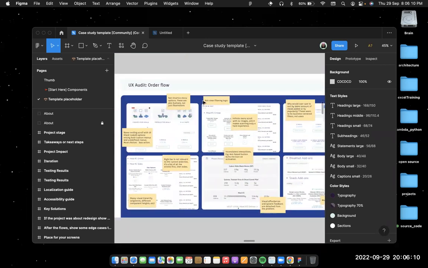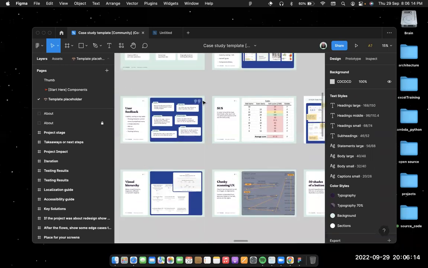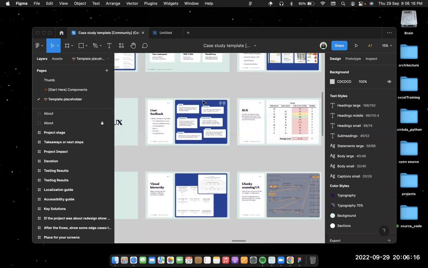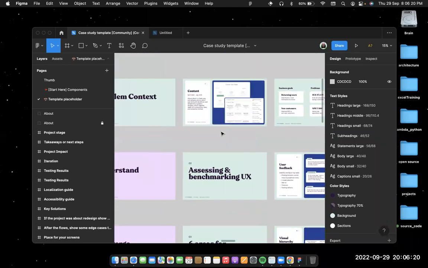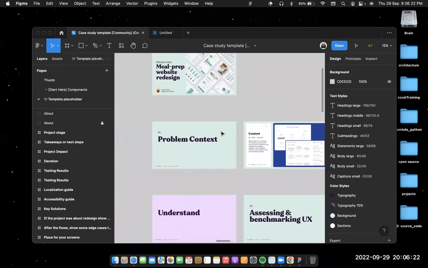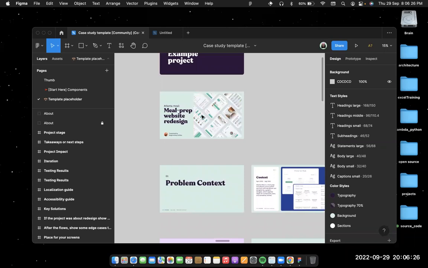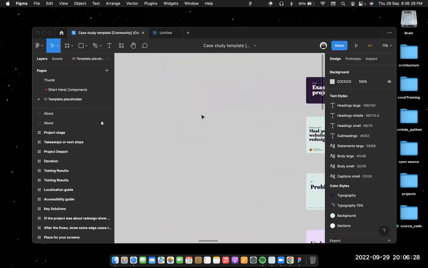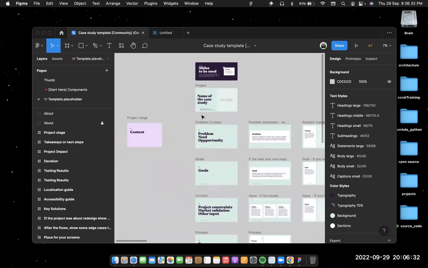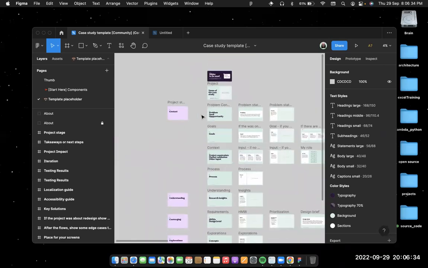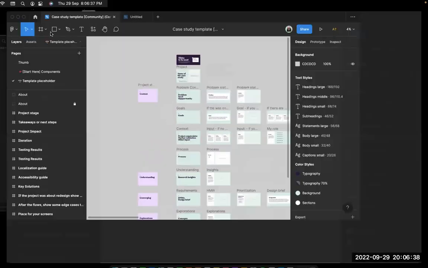What matters the most is the content and the topics, the way you structure it, not necessarily the design, right? So that's why you see we have an example here. But before we talk about that example project, let's look at the framework that was applied here. Let me increase the size of this.